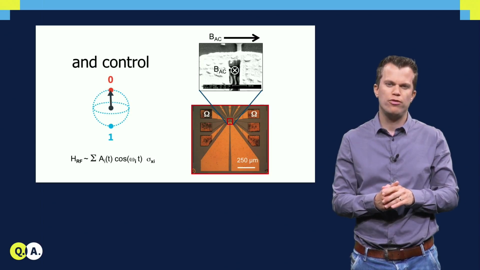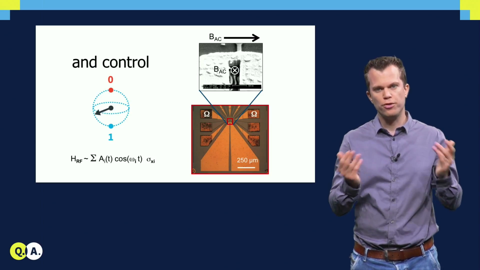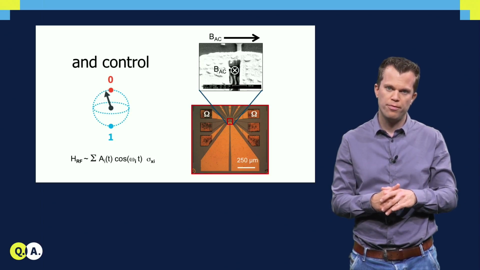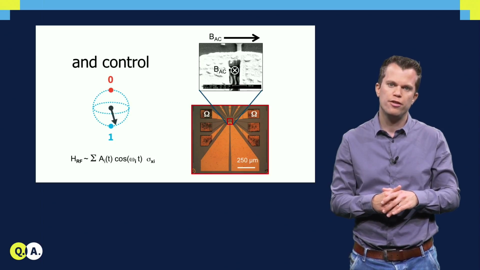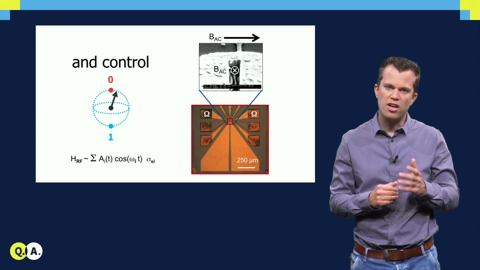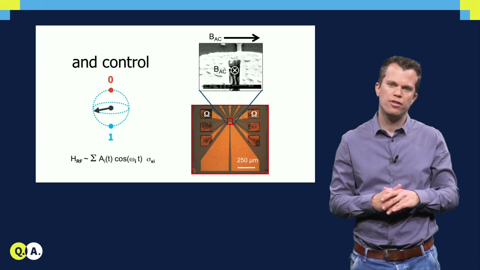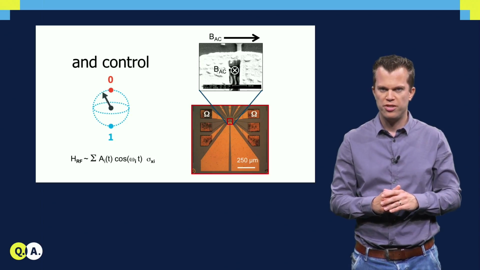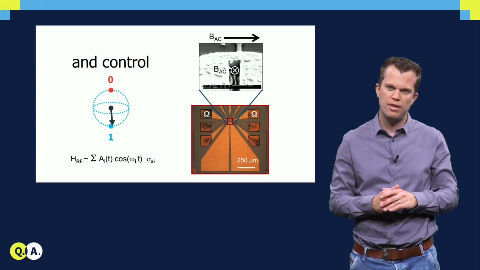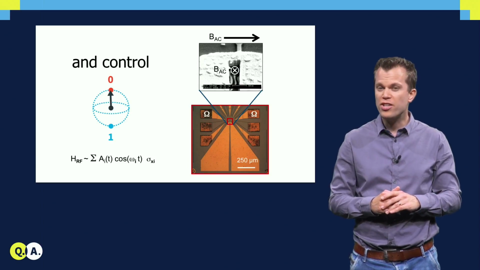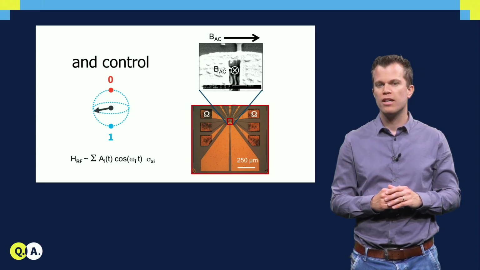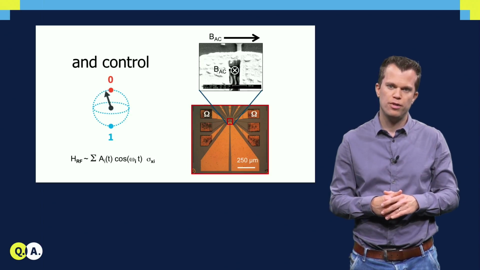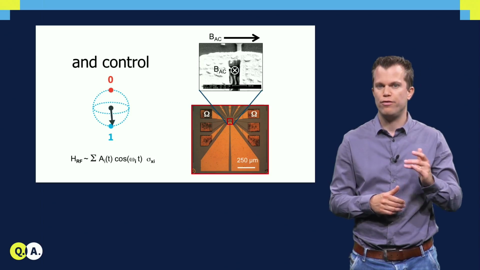Qubit control can be realized by introducing an alternating magnetic field in a direction perpendicular to the applied magnetic field. This is done by applying an AC current through a small strip close to the quantum dot system. The AC current generates an electromagnetic wave. When the frequency of this wave matches the resonance frequency of the qubit, photons are generated with an energy equal to the Zeeman energy of the spin states, and they can flip the spin states.